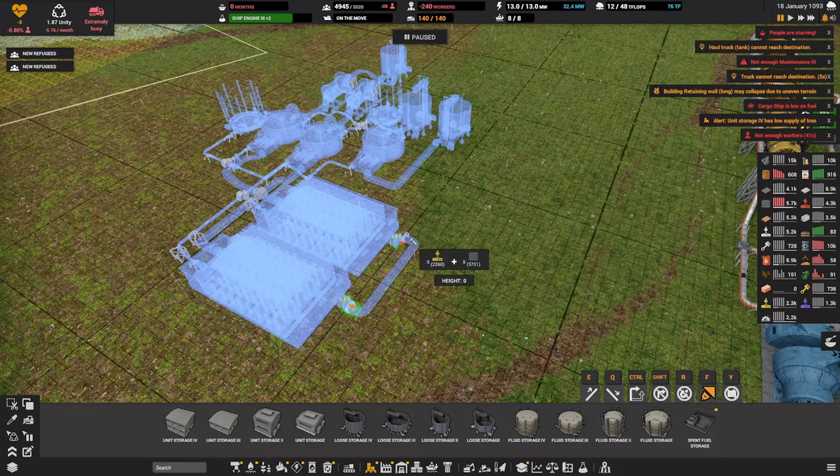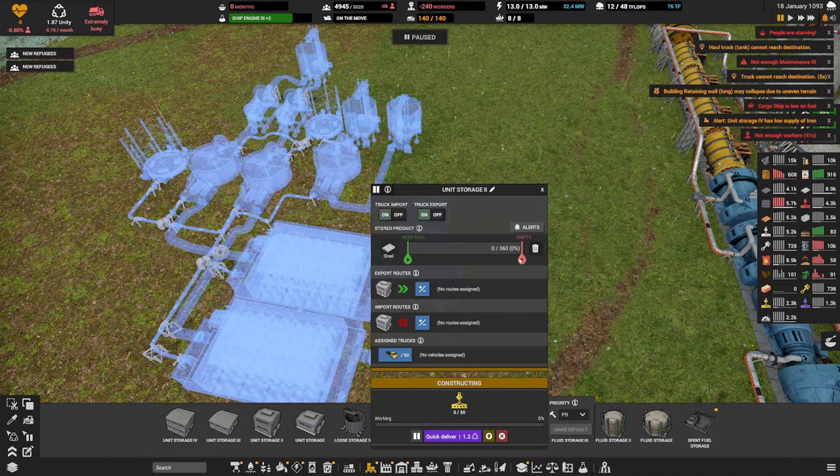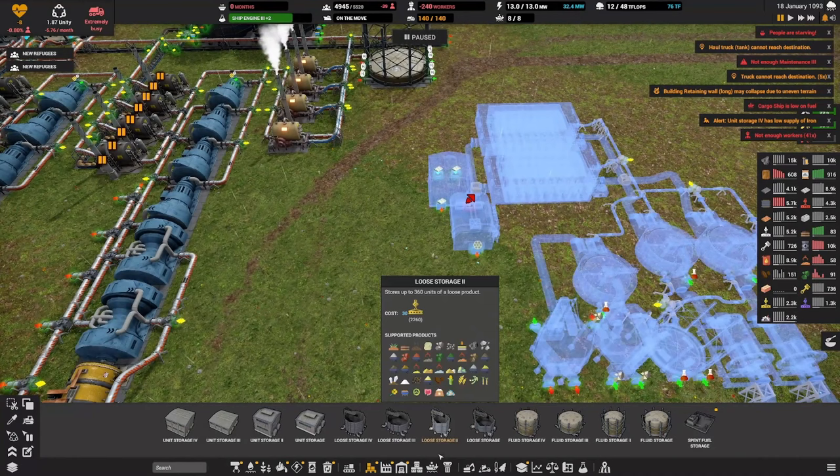Let's get this out of here. Okay, now all we need is an assembly like this, and we'll also need some steel, right? This is steel. Where is our steel? There you go. Let's fill you up and select our uranium rods. There we go. And finally, all we need now is the actual nuclear reactor.